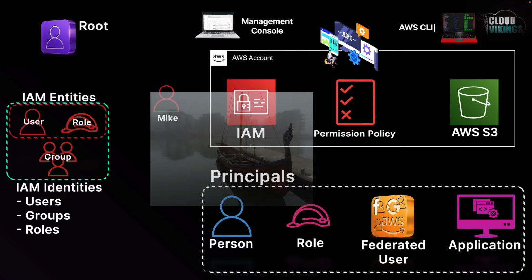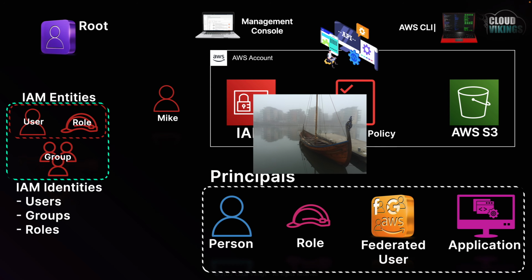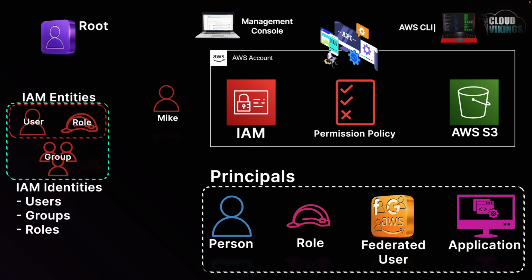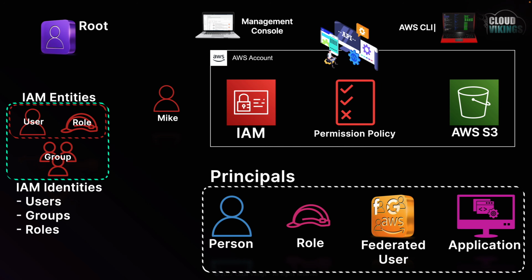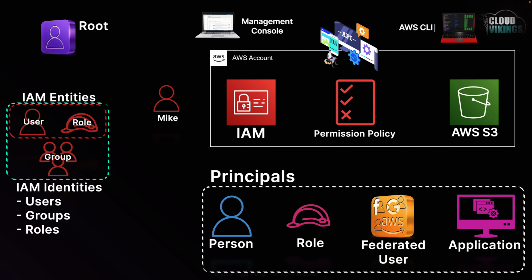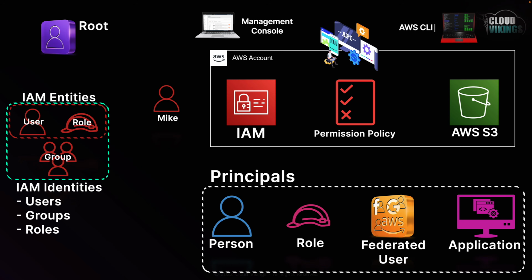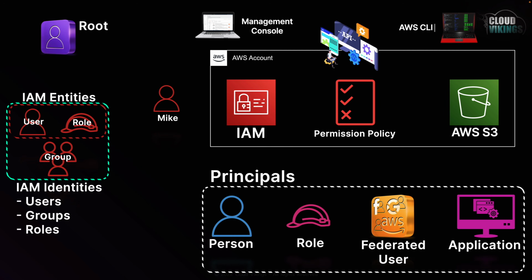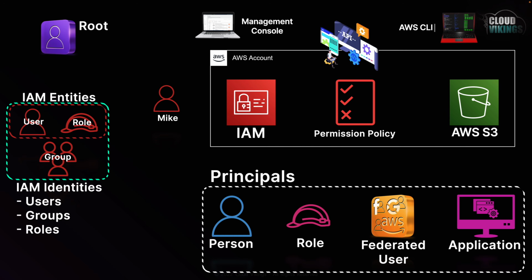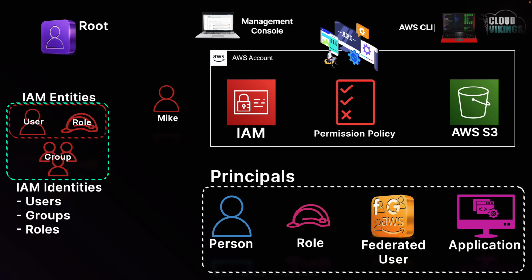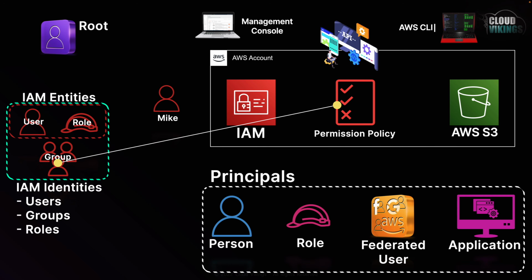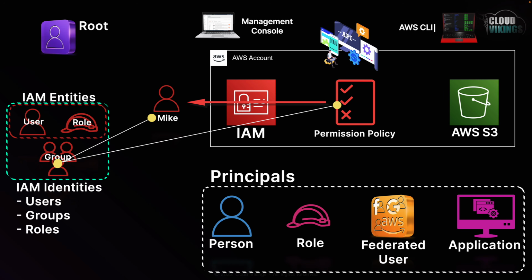Now, say my job is to upload these images to S3, but now we've hired 100 other people to help do the same activity. It'd be quite tedious to apply all these IAM permission policies to each of these users individually, and then have to maintain them all. So to make something like this a lot easier, IAM has 3 identity types we can use. An IAM user, which we already know about, IAM groups, and IAM roles. An IAM group is ideal when you have multiple users that need to perform the same activities with your AWS account. The IAM permission policy gets applied at the group level. So any individual IAM users that belong to that group inherit those permissions.